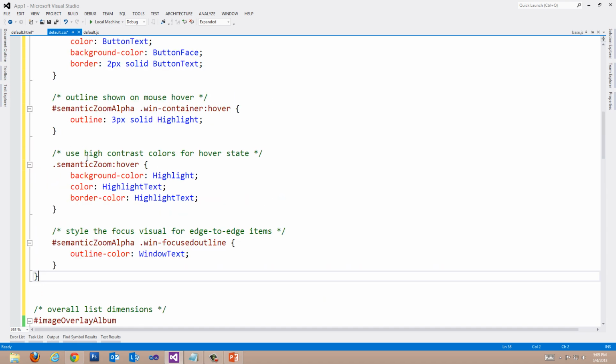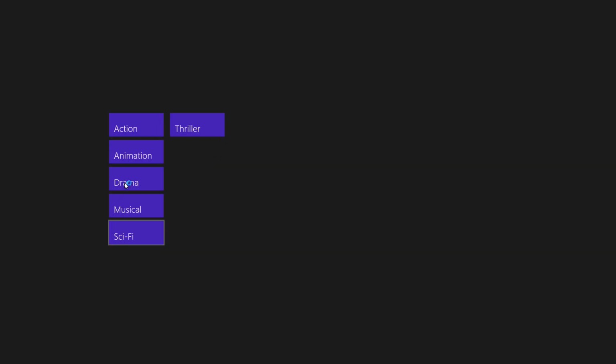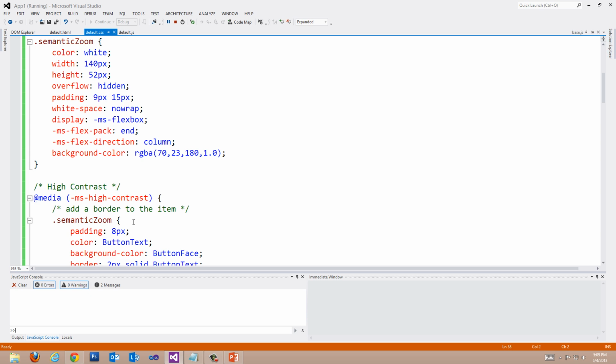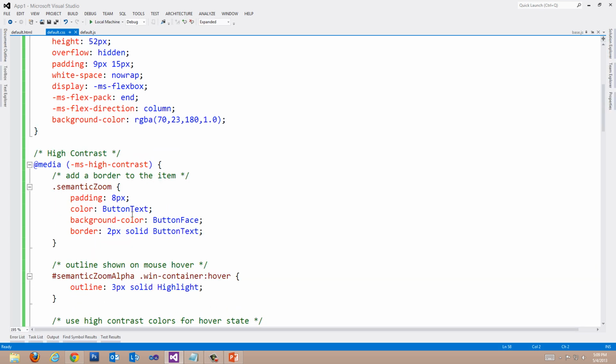Okay, so let's run this and see what it looks like for now. Okay, so that's a lot better. I don't like the color blue, but if you can imagine it looks a lot better. So let's just clean up the color, and we can say, well, actually, you know what? Let's add a thumbnail of the representation of that image, or one of the movies from each of the categories here. So let's say the first one. So let's do the two things. We'll first clean up the color, and then we'll look at making the template a bit better.